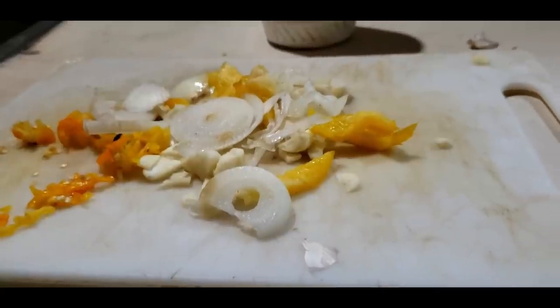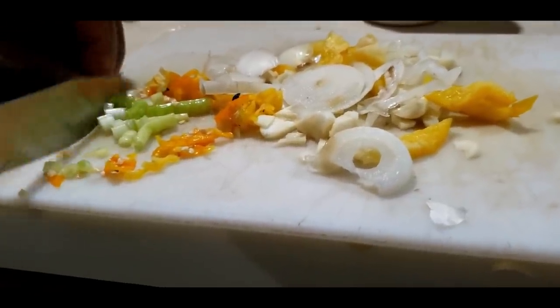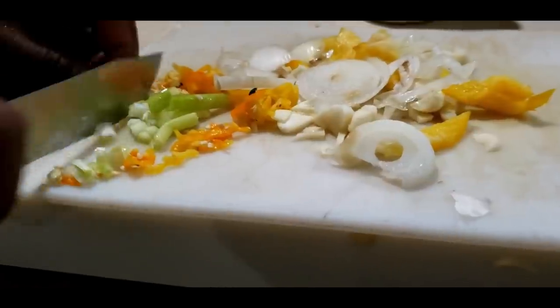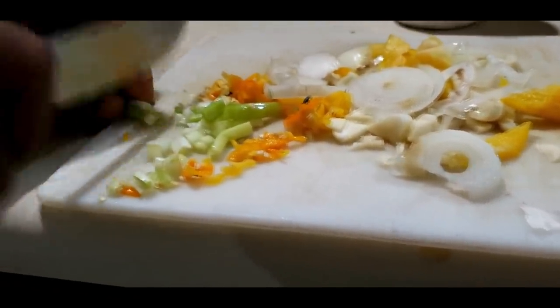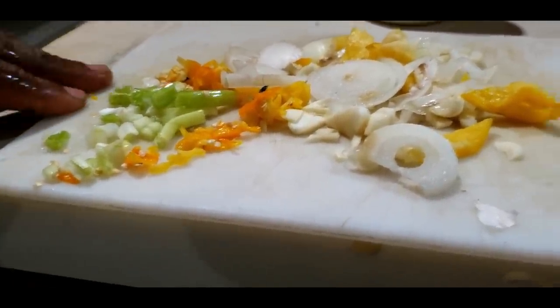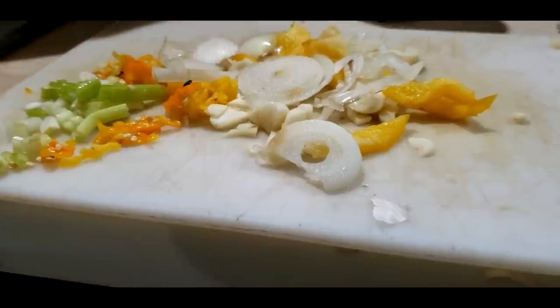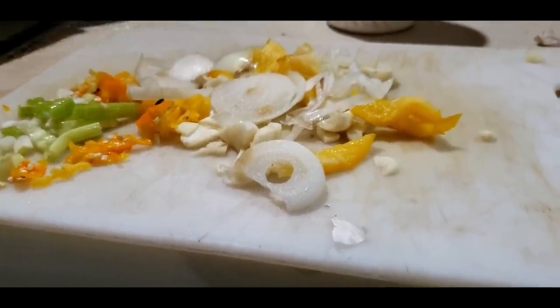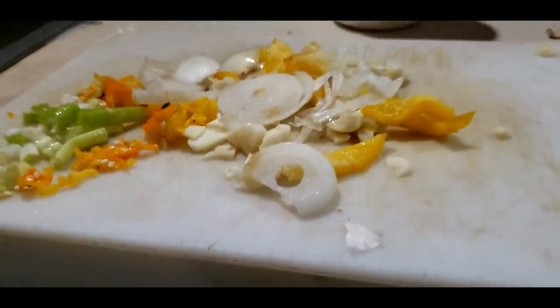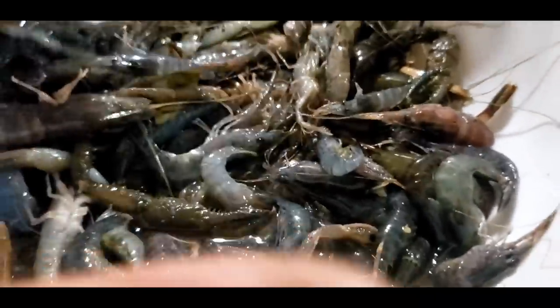One second. Alright, so just wash the skillet quickly. I already have the oil in the frying pan getting hot. Alright, so I'm cutting all of this all natural seasoning. That's my style anyway. By the way, I've never cooked it before. This is my own recipe, alright? So I'm gonna pour all of this now into the frying pan and have it saute for a little while, and then I'm gonna put the crayfish in there. They're already washed, and I use vinegar. Here they are. I use vinegar to wash them a second time. So these are the crayfish.